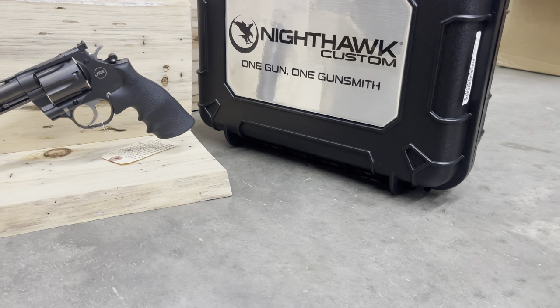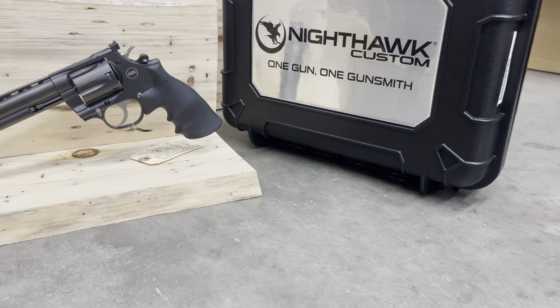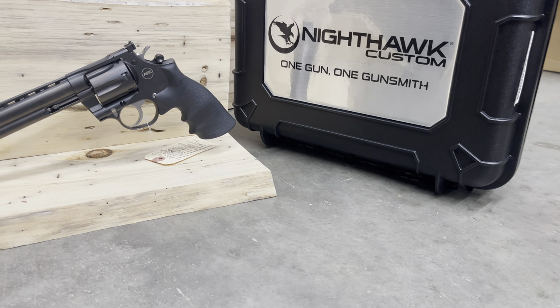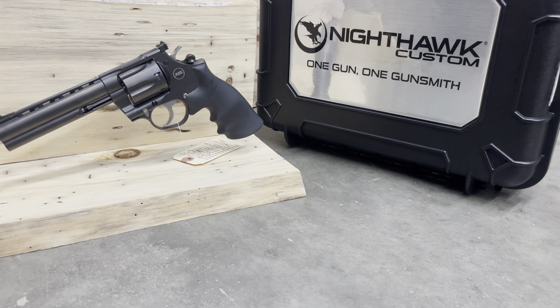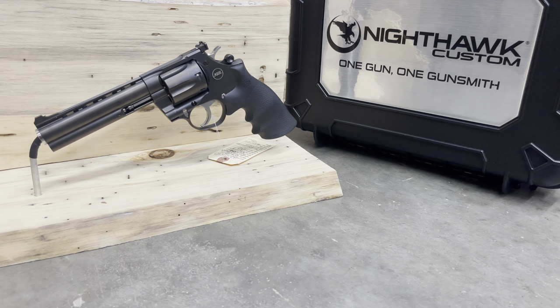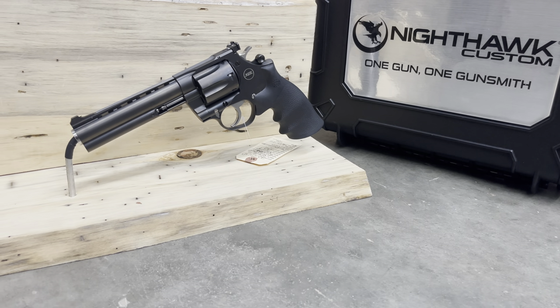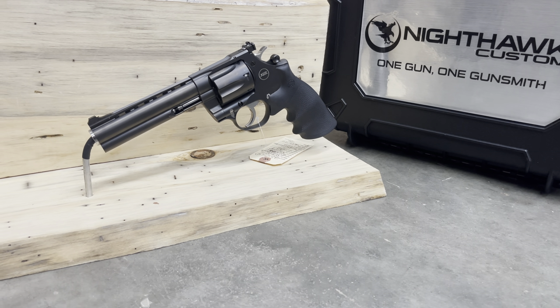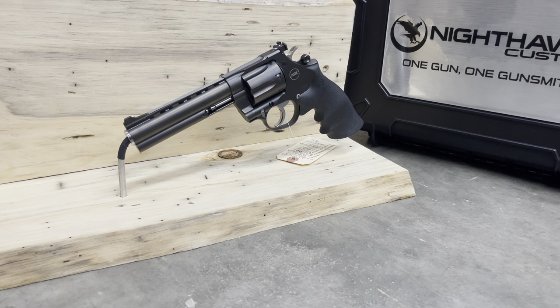For those of you who enjoy German engineering but also appreciate a good old-fashioned revolver, head over to Duke Sports Shop's website to place your order and make this yours. It took our shop two years to get this in — that's right, two years from the time we placed the order. Even better, if you live local to the Newcastle area, come on in and take a look. I guarantee after putting it in your hands, that price tag won't seem so daunting.